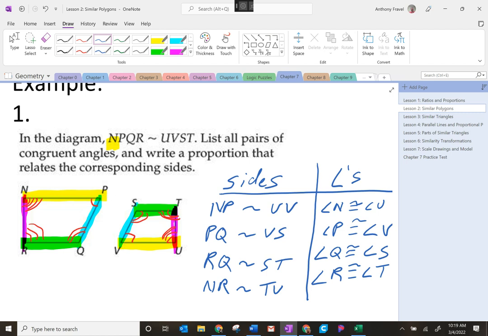When I said my shapes are going to go in the same order, if it's just going to be two different shapes, my first two letters, this N and the U, they match up. My second two letters, the P and the V, they match up. Next letters, Q and the S, they match up. R and the T, they match up. Again, the order of the letters is going to be another clue when you deal with the angles. The sides are going to be a little bit trickier. You're going to have to follow through those. But again, the same order of those letters will match up, or should match up every time.